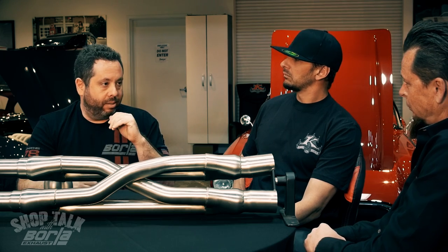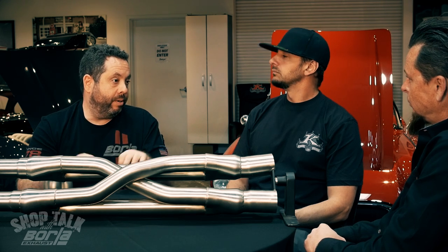Every time I go up the hill on my way home, it just downshifts and it's killing me — I've got to get rid of that. And that gets back to the point about the banks on these engines being different, so why would you use the same muffler on both sides on a dual exhaust? Exactly. So we started making two different mufflers to either tune out two different notes or amplify two different notes, and they both reach your ear at the same time. So it sounds like one note. We're trying to break this down into all the elements that make the exhaust note — drowning out the ones you don't want to hear and amplifying the ones you want.